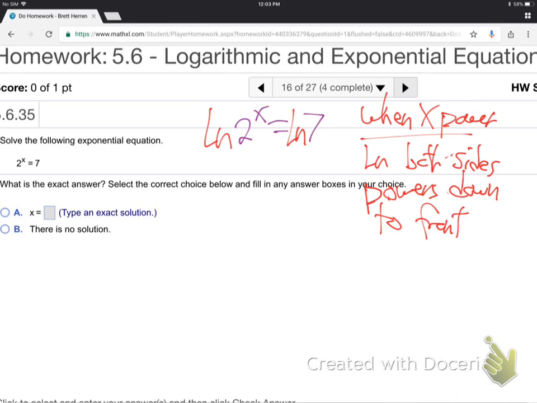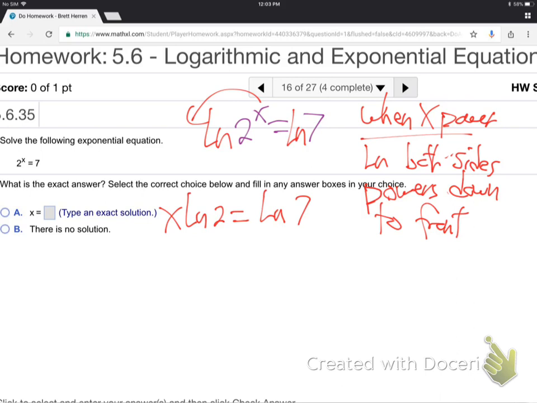Why is it ln, not log? Good question. You could do log. Regular log would work just fine too. I'm going to use ln all the time because in a few minutes, one of the problems will have an e, and when e shows up, ln completely cancels it. So it's just more convenient. But regular log would work just as well for all these, and it still works for the e ones too. Just for convenience, I'll use ln because later an e's coming.